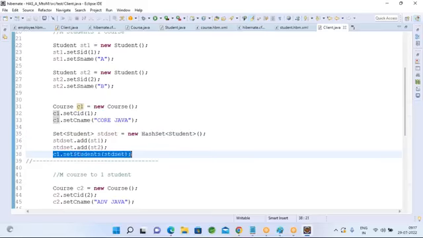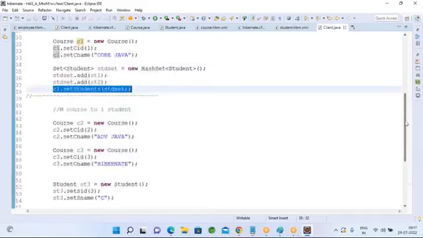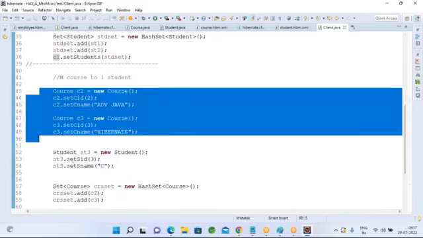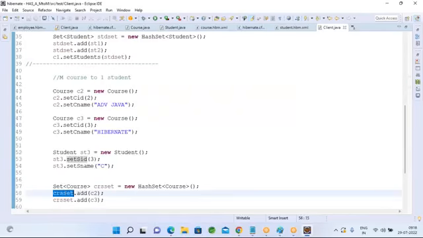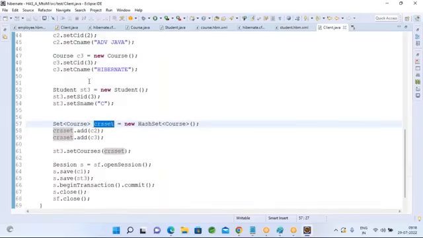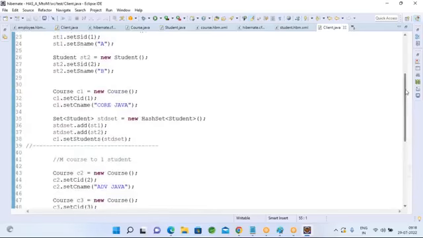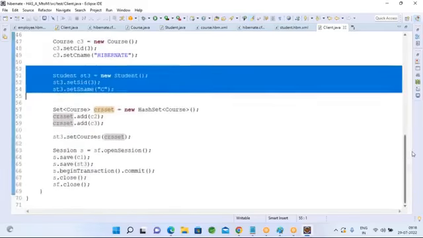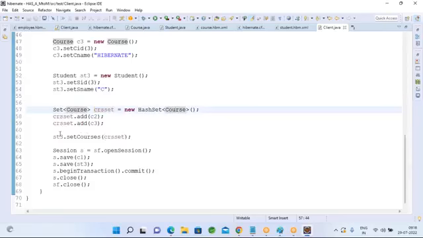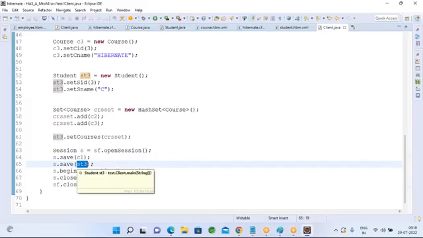Okay. One course associated with multiple students is one type. Multiple courses associated with one student. So here we are creating a set and 2 courses, Advanced Java and Hibernate, added into this set, and this set adding into this student, right? One side multiple students into one course, in another side multiple courses into one student. Finally, I'm trying to save the one course and one student. One course is having multiple students in this record, and here this student is having multiple courses also.